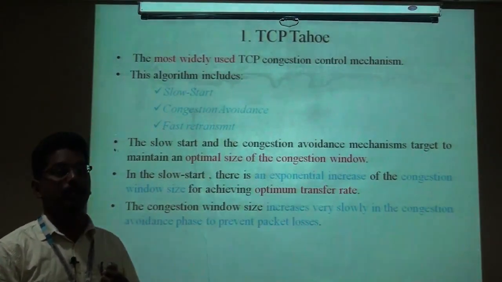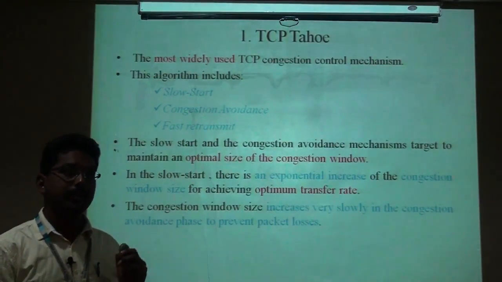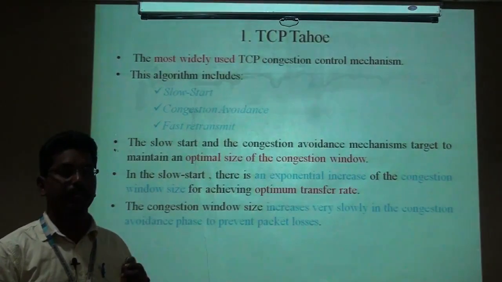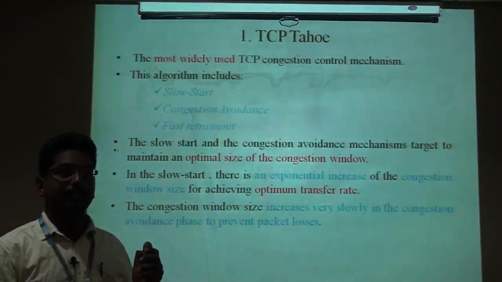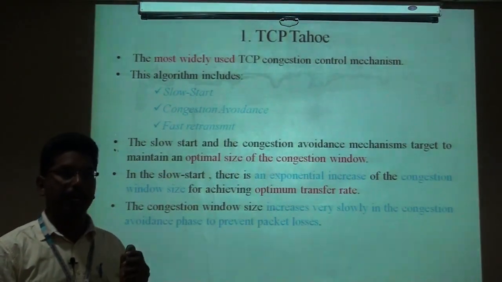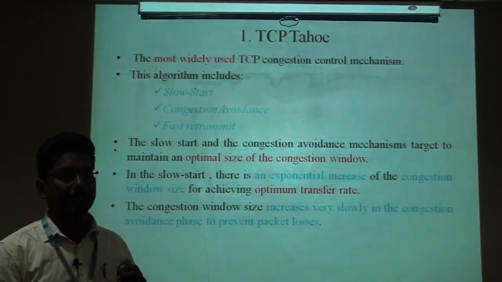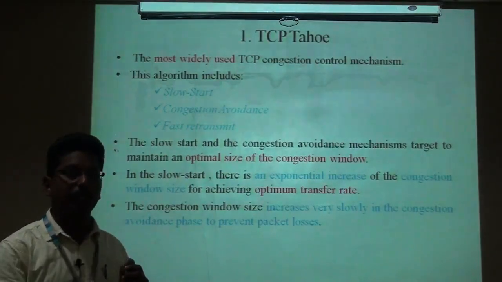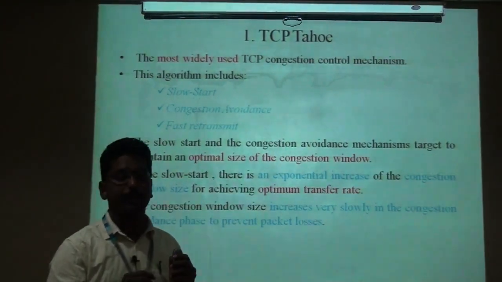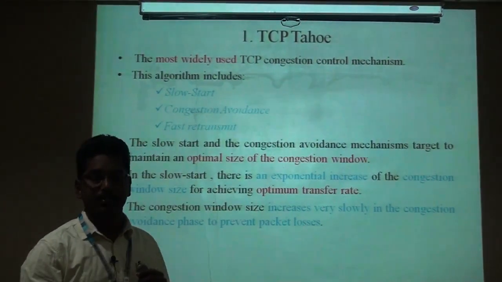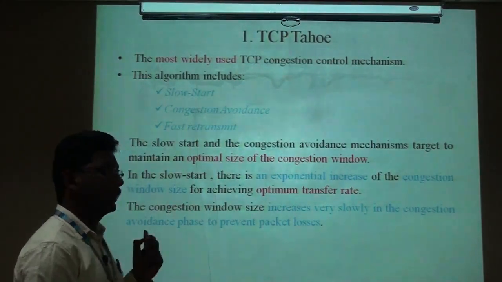Before, in slow start, the increase in the window size is exponential, which means doubling. Suppose initially the window size is 5 and there is no congestion for transmitting 5 packets. We have the packets P1, P2, P3, P4 and P5. After transmitting each packet, we receive the acknowledgement from the receiver. Once we receive acknowledgement for one packet, I mean P1, then the size of the window is doubled. Suppose there is a congestion, then the size of the window is halved to avoid and overcome the congestion.